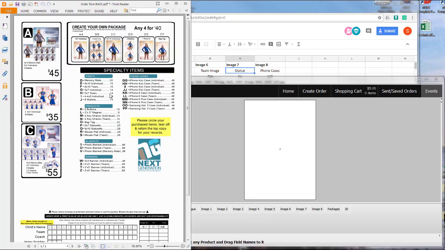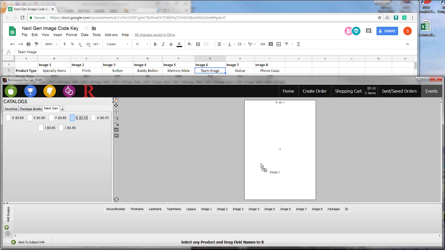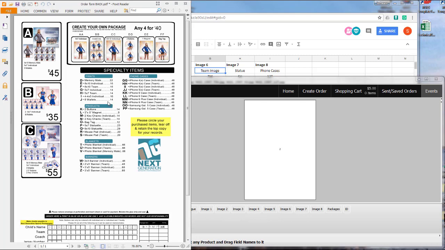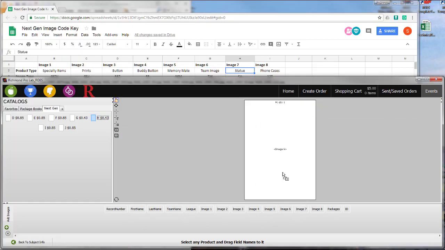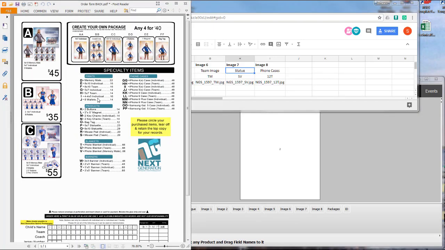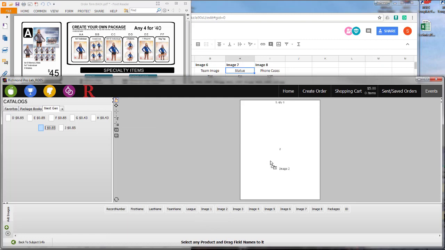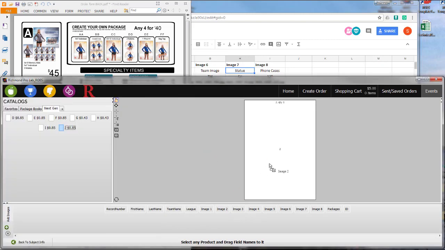So just find the item and then find the image that corresponds to it. So image 2 is the 5x7 because image 2 is going to be used on almost all of your print items for the individual. So we can continue going forward. So G, H, 5x7 team is image 6. I is for 5x5 individual, so that's image 2. And then J is the 8 wallet individual, image 2.